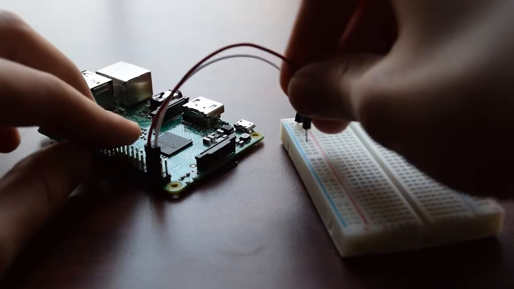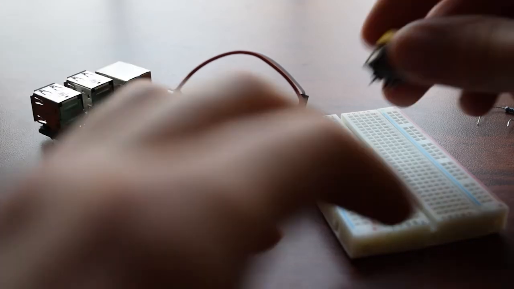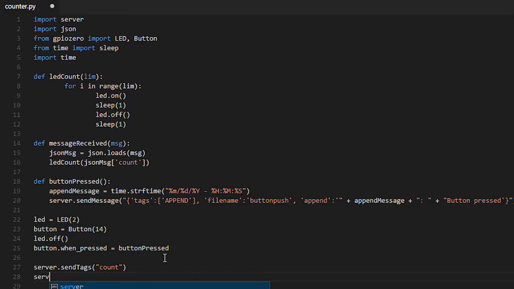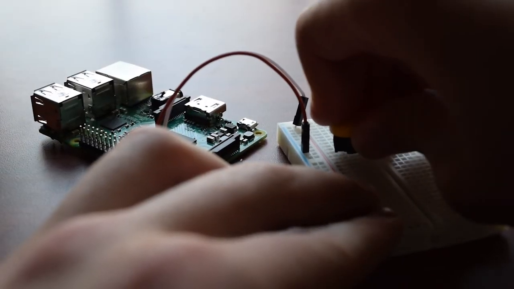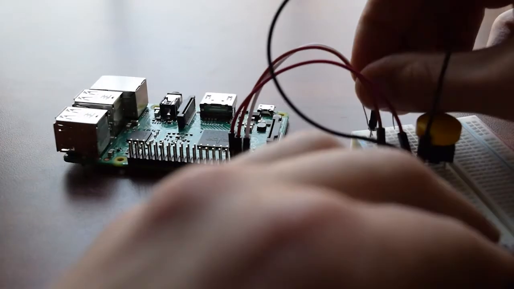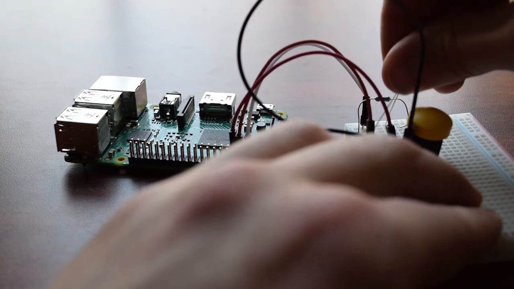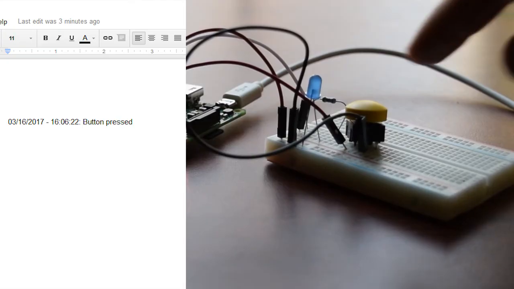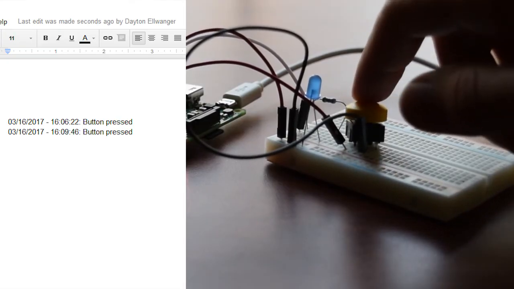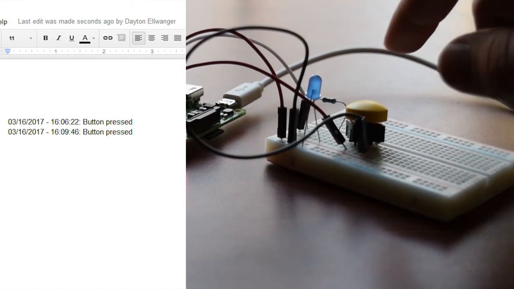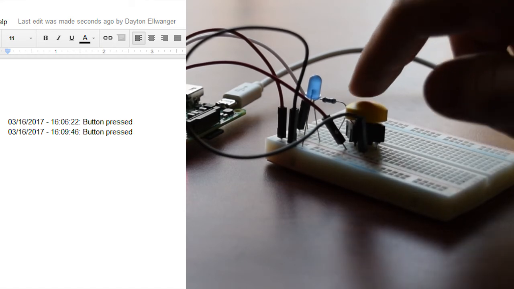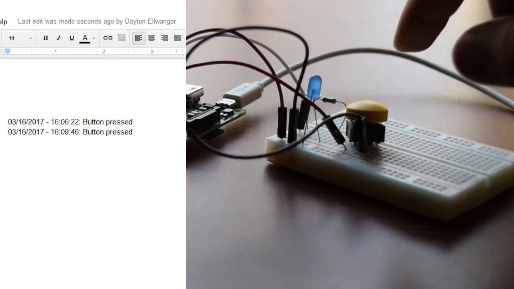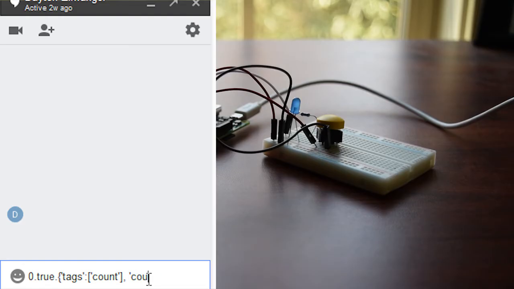To demonstrate this generality, we set up a microcontroller to work with Hermes. To show its capability of collecting data from a physical environment, we wired up a button, and to demonstrate its ability to receive information, we wired up an LED. When the button is pressed, it sends a message to the Hermes server. This information can be used to append a line to a Google Doc, using the Google Docs extension we saw earlier. JSON can be sent to the microcontroller from any XMPP instant messaging client to control the LED.